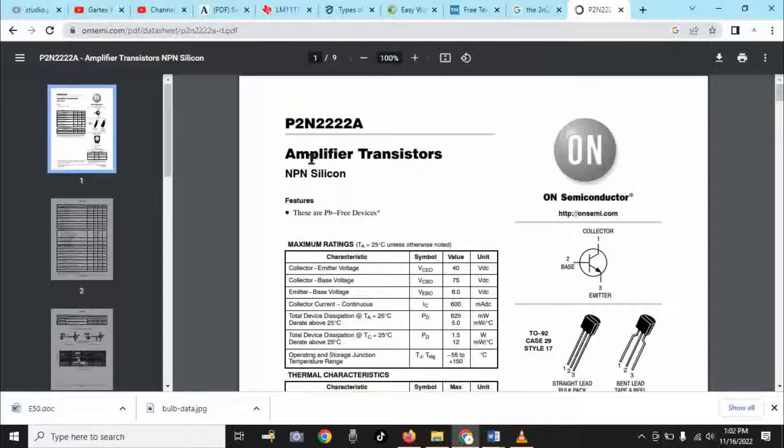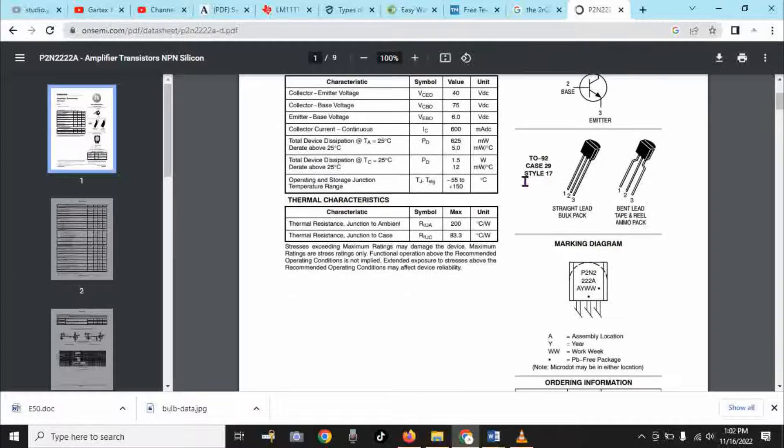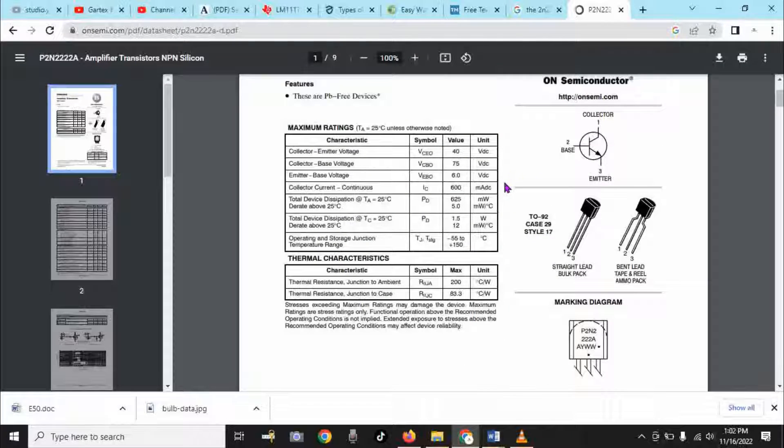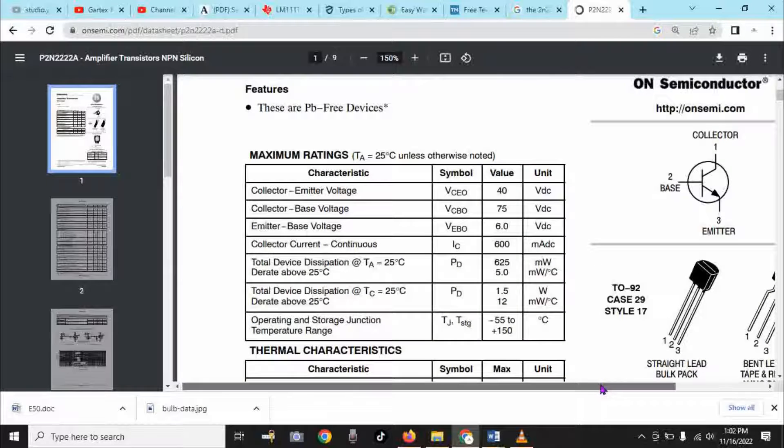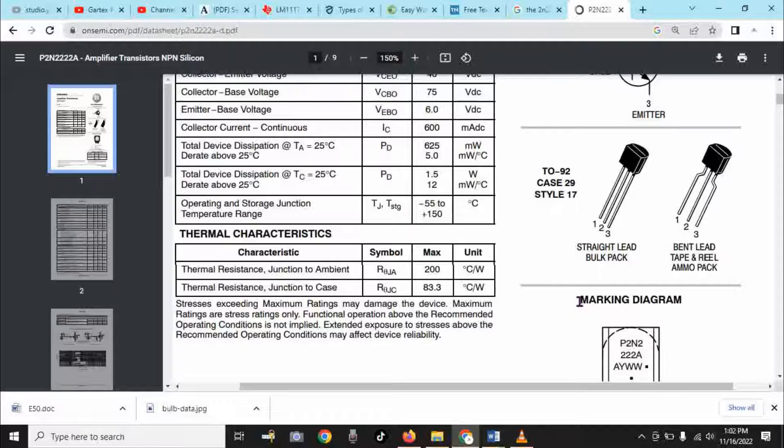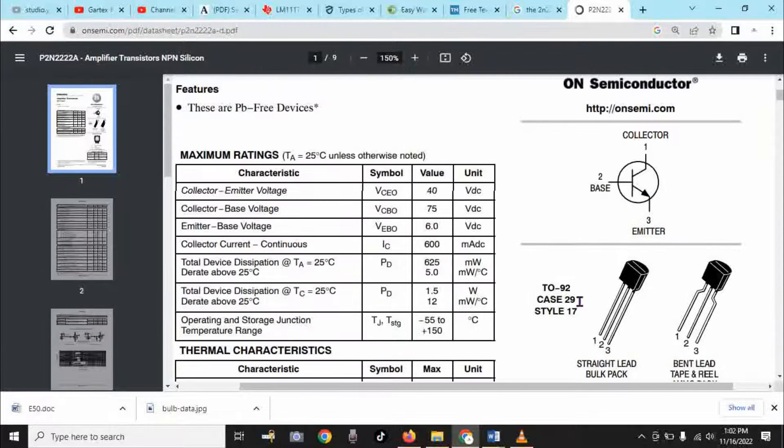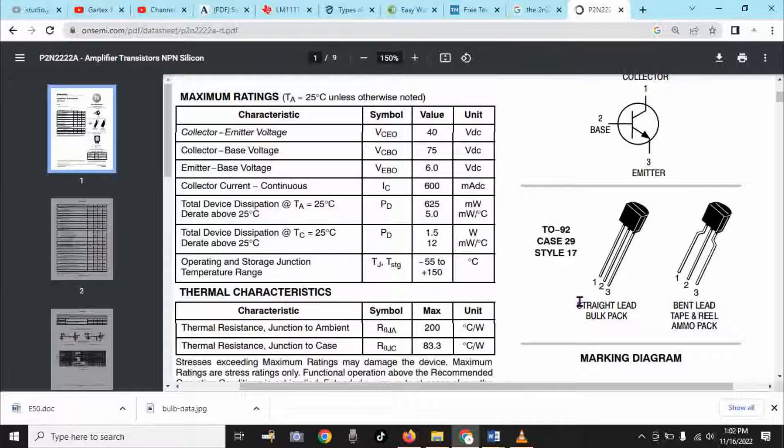In this datasheet, you can clearly see the type of transistor, which is an NPN silicon transistor, the pinout of the 2N2222 transistor, and its electrical and thermal properties. As you can see, pin 1 is the collector, pin 2 is the base, pin 3 is the emitter. And at the base-emitter, the arrow is pointing outwards, meaning that this is an NPN transistor.